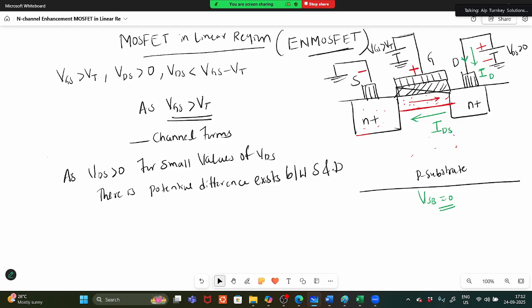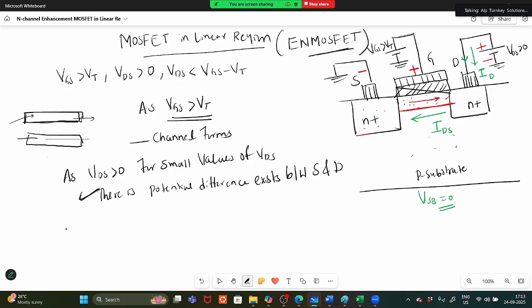So how can you correlate this potential difference? Suppose you consider a pipe kept horizontal. When you pour some water into this pipe, some water will flow, but some will remain in it. If you tilt the same pipe, the whole water will flow from one end to the other. Like that, there is a potential difference you are applying across VDS. Due to this potential difference, electrons are flowing from source to drain. When the electrons flow from source to drain, there is a drain current.